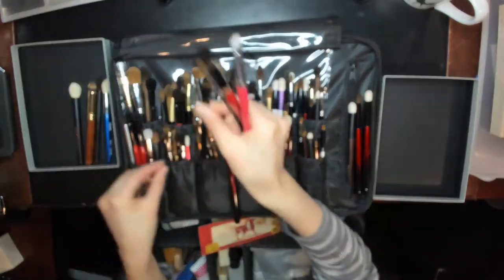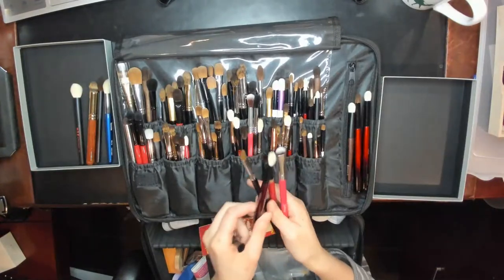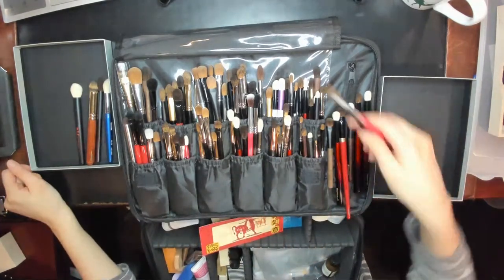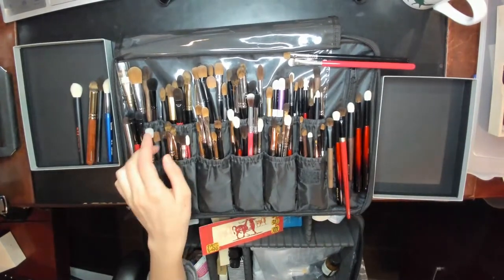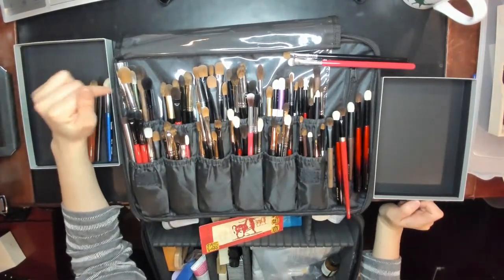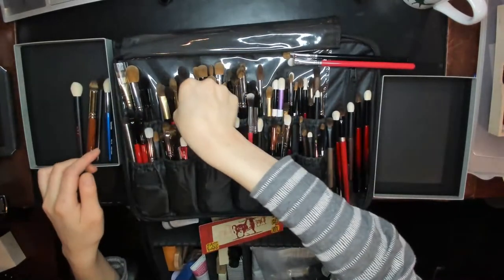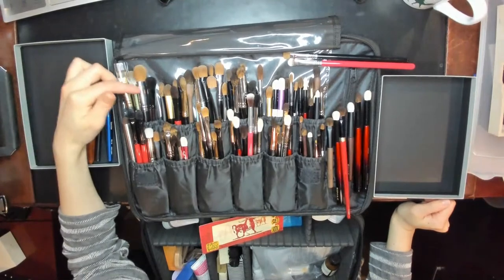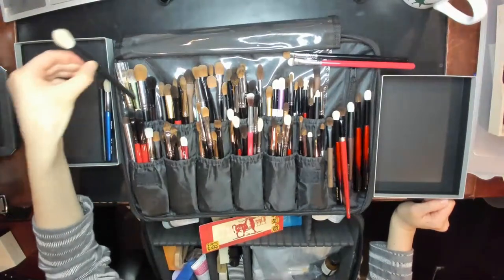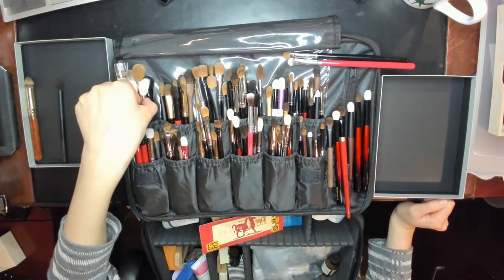Actually, your flat paddle, you should be here. Your flat, tough little paddle. Yeah, you should be there. Okay, you guys are together. Okay. I do have a little bit of laxity there, but these are all squirrel. I kind of want to keep that all squirrel now. Okay. I can move you here because big squirrel brush with big squirrel eye brushes makes sense. Pretty tough, not tough, sort of tough. Okay, yeah, we'll stick you there.